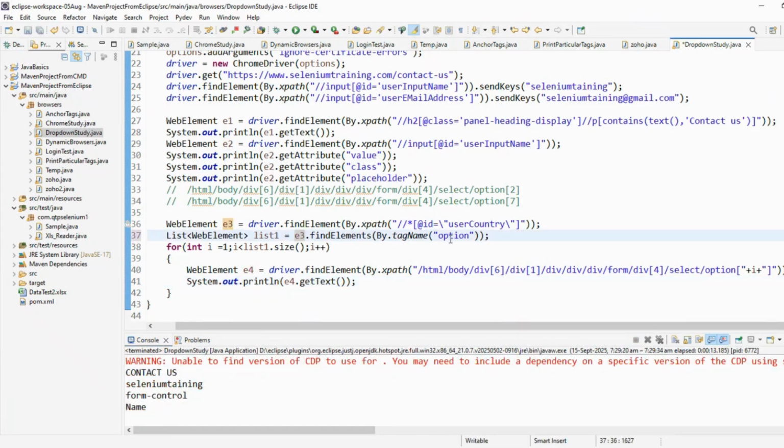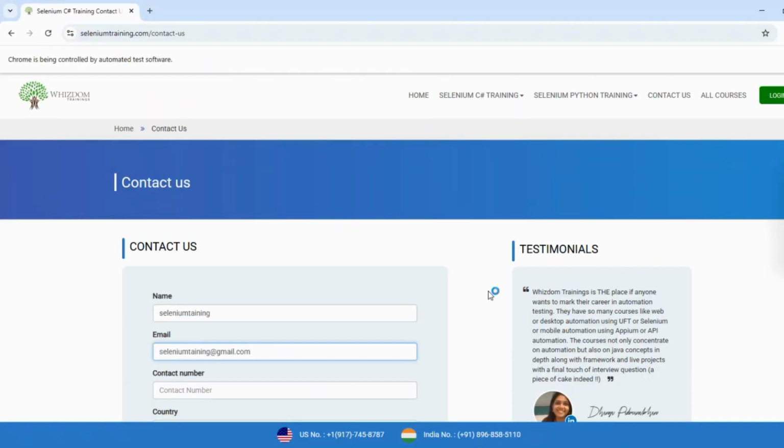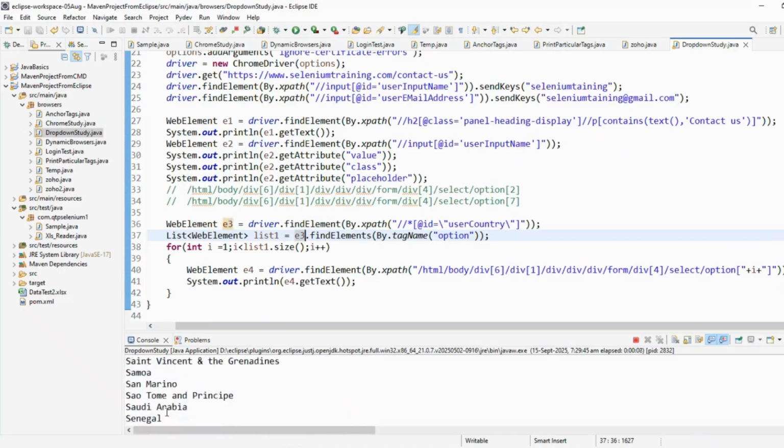Okay, and I run it again. Now you see, it is printing all the things.